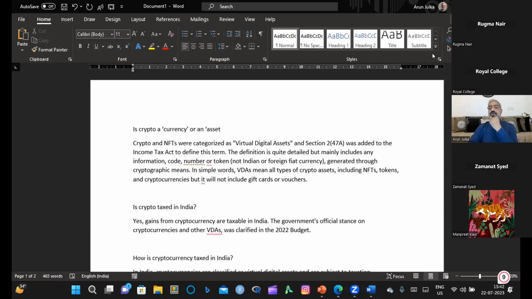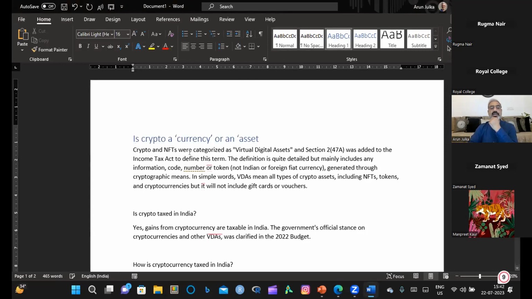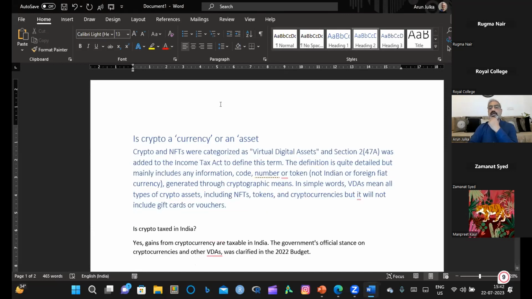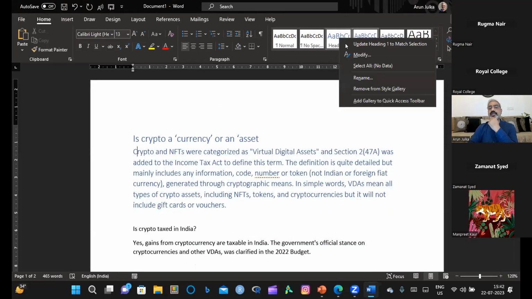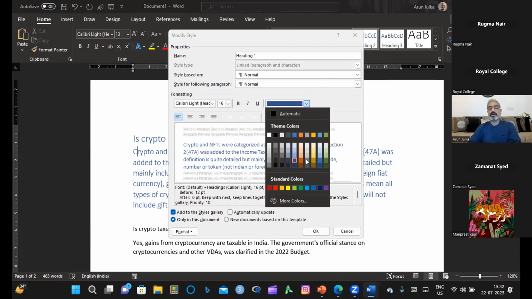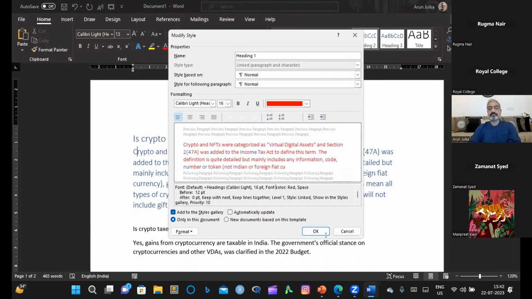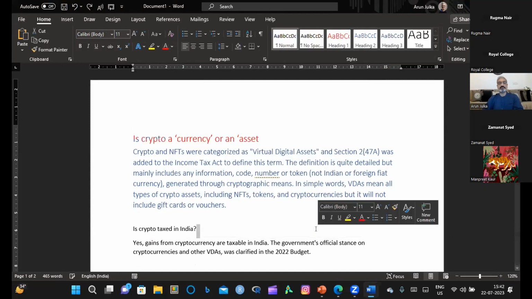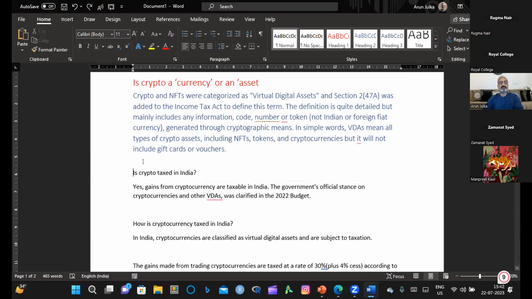Okay, so if we want to create a PPT here, just click on the first topic. We say heading 1. This is second topic, heading 2. Okay, if you want to change the color of the first heading, just go to heading 1 and modify this and say, I want the color of heading 1 to be not blue. I want something like red color. Okay. So it's changing the color of heading 2, not 1. Okay, no, heading 1. Heading 1 is changed right now.